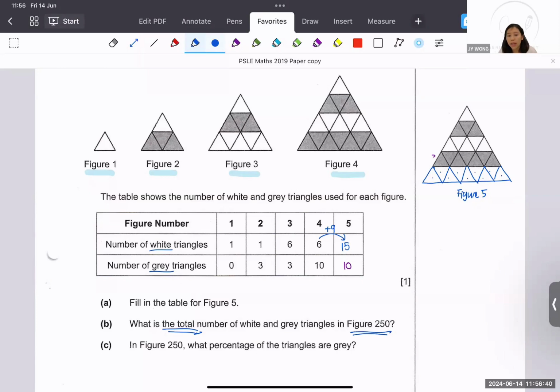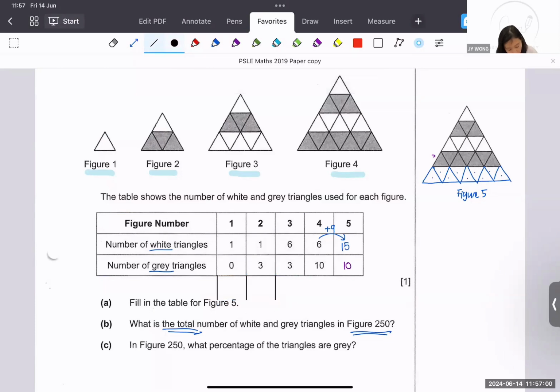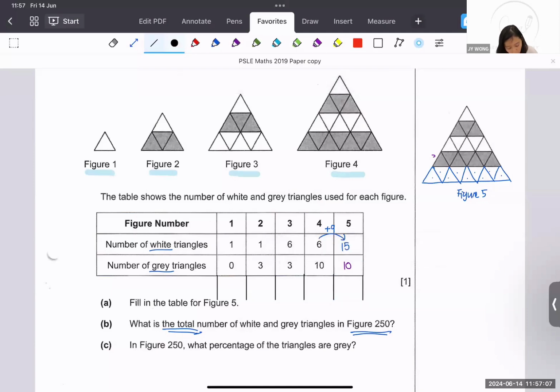Please do not go and list it out until 250. You will spend more than 20 minutes because 250 is a figure number that's really all the way to the back. So please try to figure a number pattern out. Now you see, they ask you for total number. So I'm going to extend my number pattern here. What do I want to do? Because they ask for total, and I don't see any pattern. Am I going to keep drawing and drawing and list out all the white?